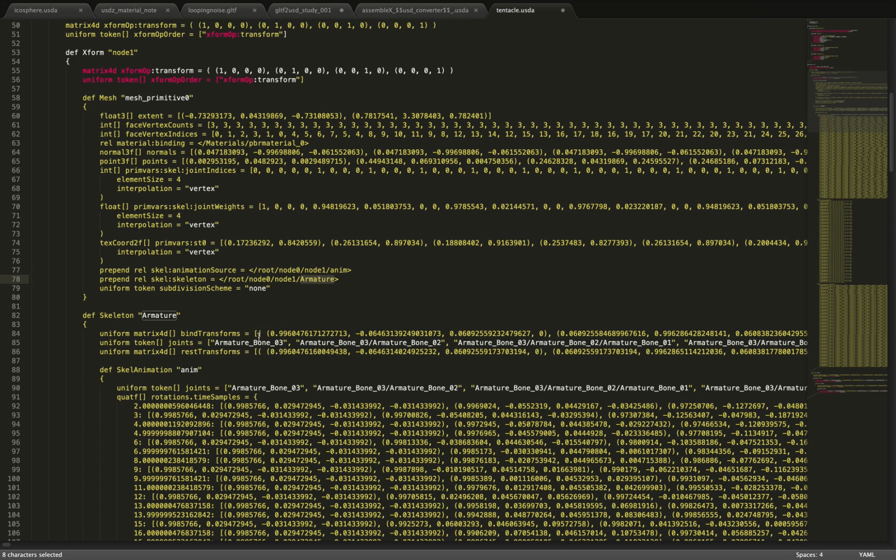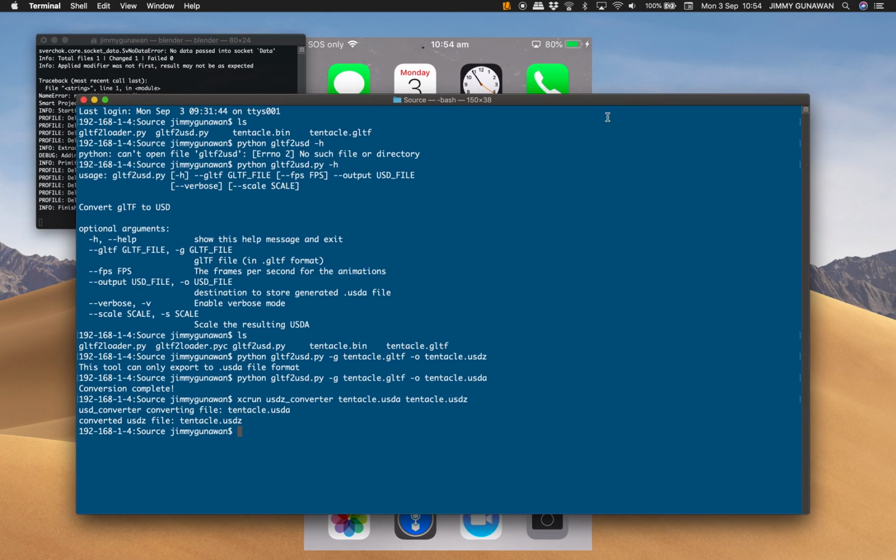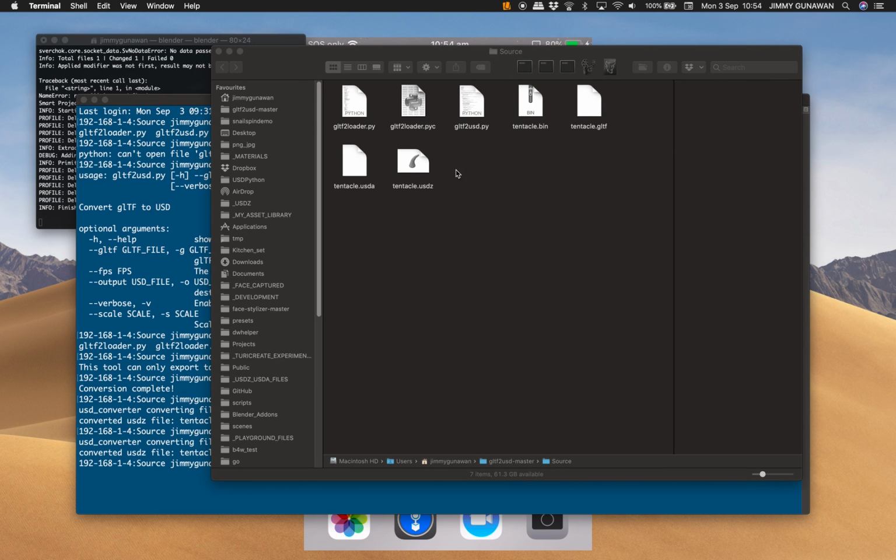This armature should be armature bone 3. That's the first bone somehow. The name of the root node, and then save it. Go back to this, convert it again, USDZ.